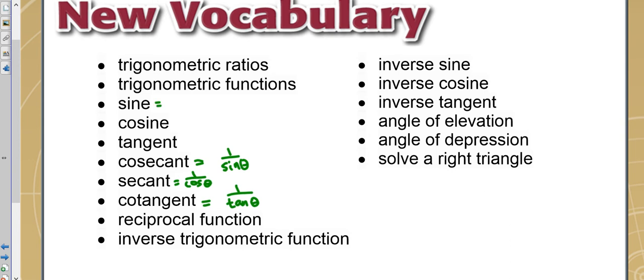And so when you see me write them, I'll write S-I-N. We don't say sin, we say sine. It's just an abbreviated form, we drop the E. Sine theta. This is the same thing as cos theta. And this is the same thing as tan theta. So we're going to talk about those. Reciprocal just means flip.